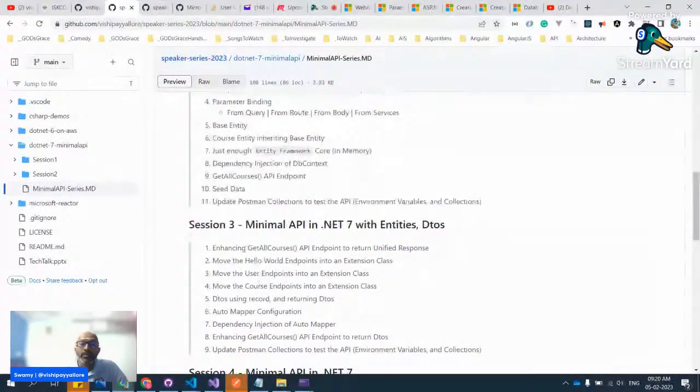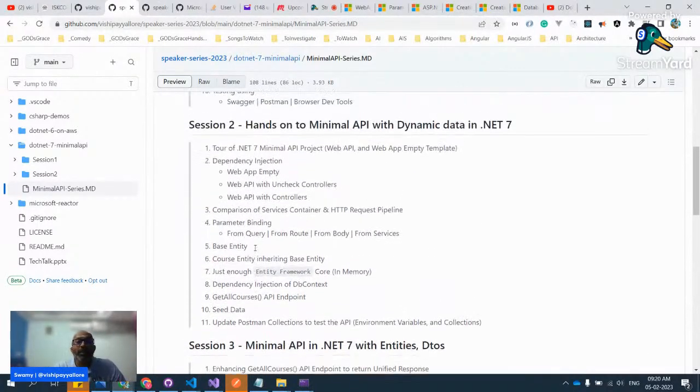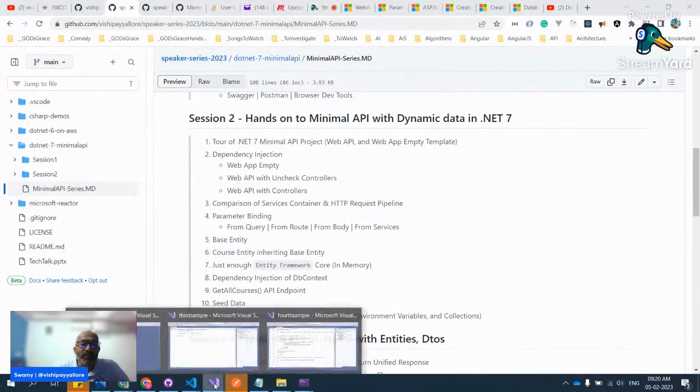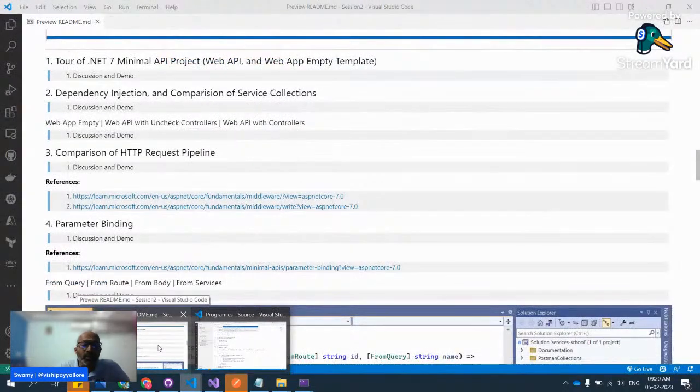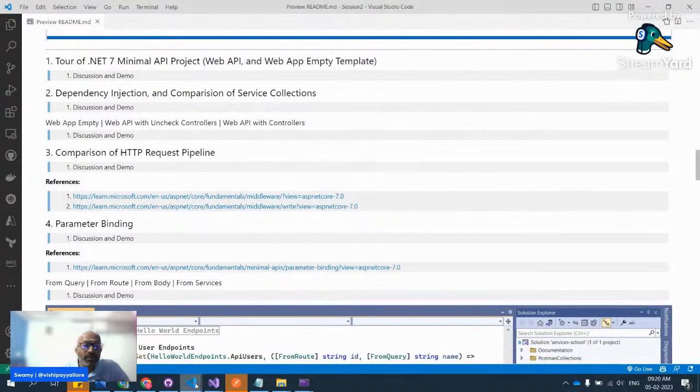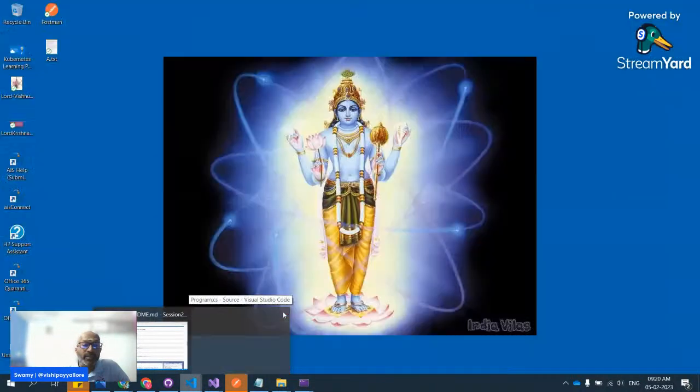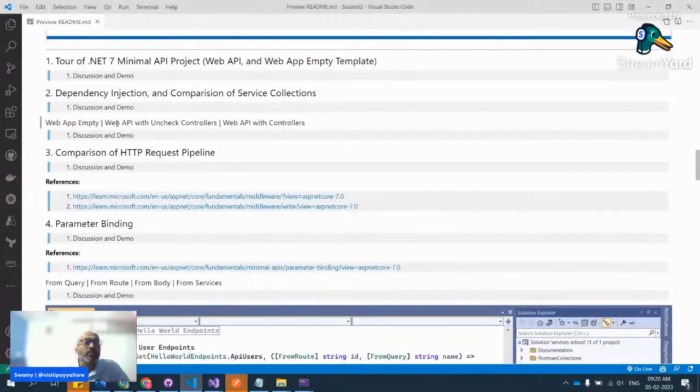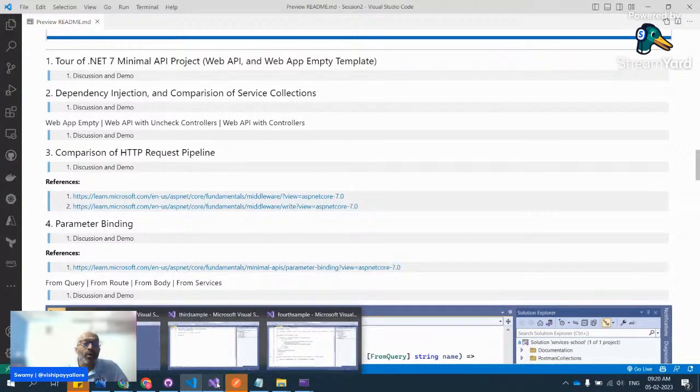Okay, so we'll do a deep dive in session 3, and I created a separate project, and we'll get into the details of that now. Okay, let's wait on this one. Now the key thing we are doing at this point is, let me close this so that I'll get an extra space here. We are doing dependency injection and a comparison of collection services. Nothing more, we are just comparing why it is called the minimal API.